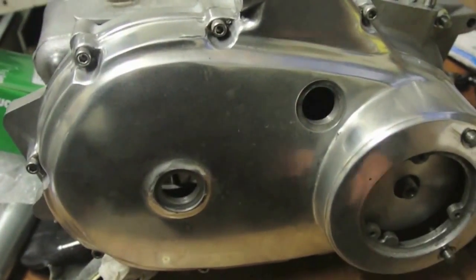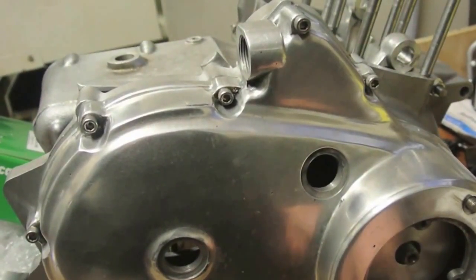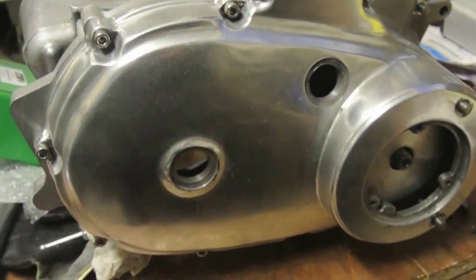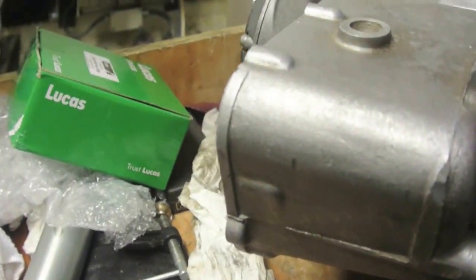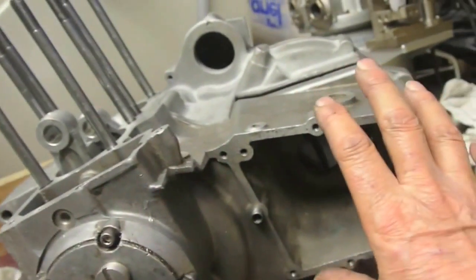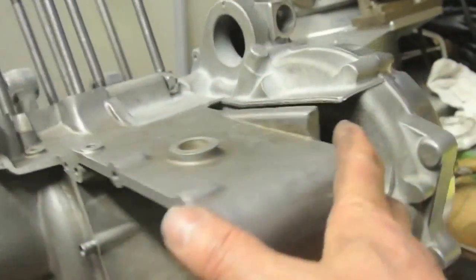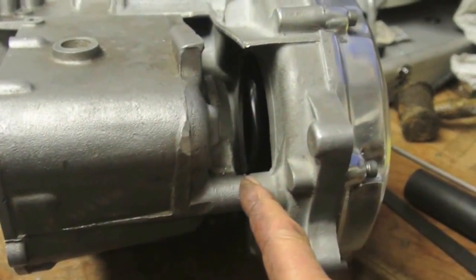Again, once the correct rotor is fitted, I think that won't be a problem, because there should be a reasonable amount of clearance, but it looks okay to me. It's looking fine. Engine's coming along really well. I've got all of this side done. We'll be concentrating next on this area, get the shafts in here and get the bearings in, so we can finish off. There's still a little bit of machining to do there, just a tiny skim to come off there.